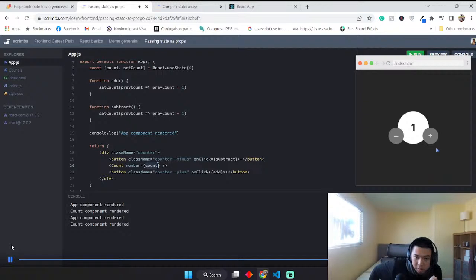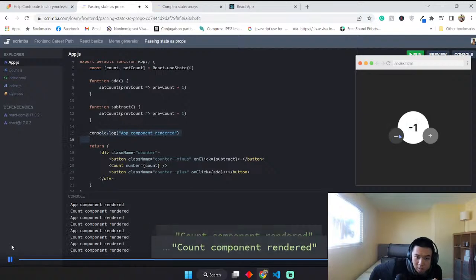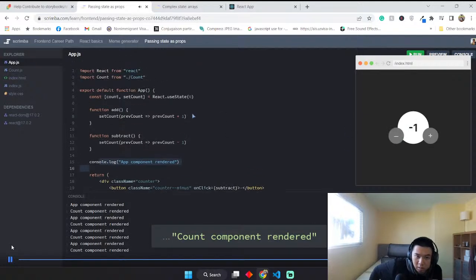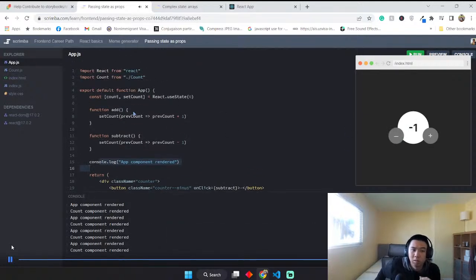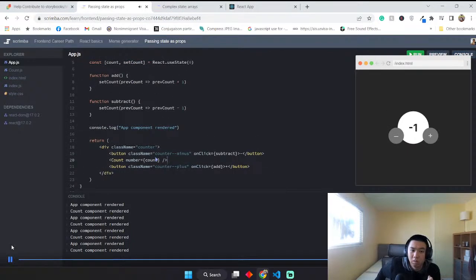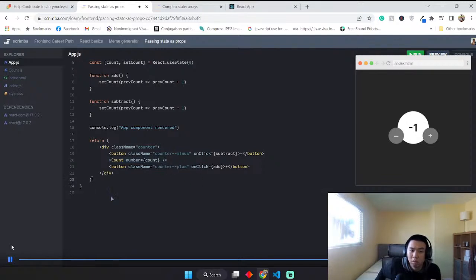But for now, it's a good experiment to have these console logs here and see that every single time we change our state, it's re-rendering the component in which the state is declared and any children components, like our count component here, that may or may not depend on the state value for count. Awesome. Now we've seen an example of a child component receiving a state value via props. Now we'll look at how a child component might be given access to make changes to its parent's state.